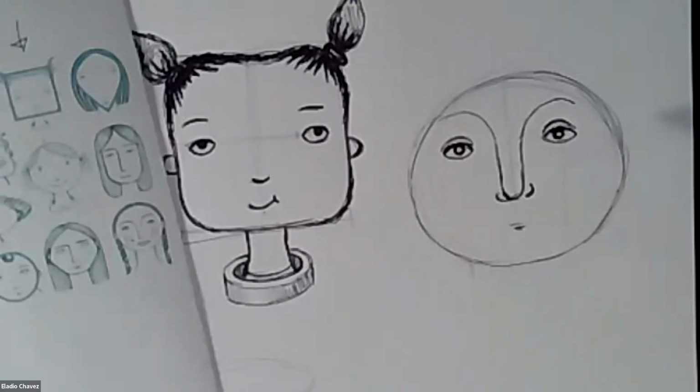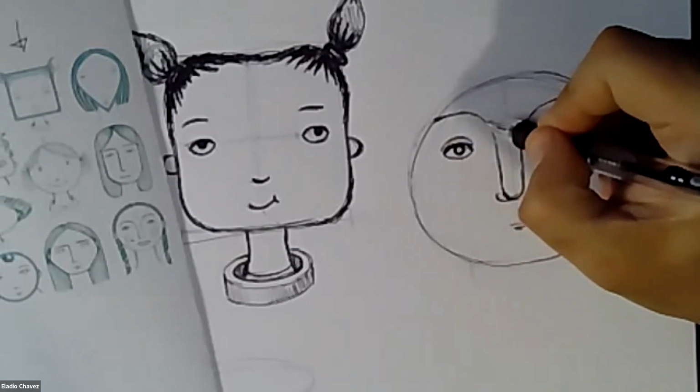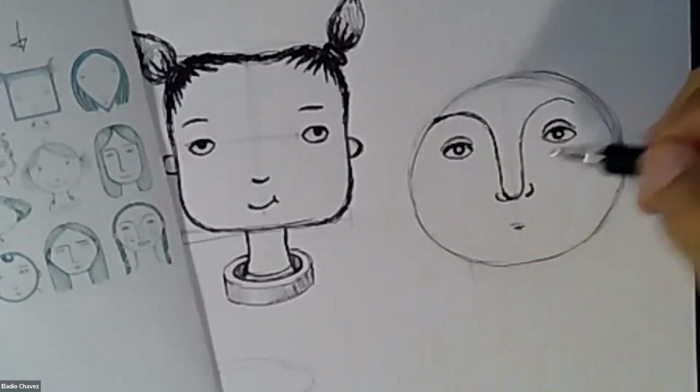There's an artist that would do this. I can't remember. I think Miro has a drawing that's similar to this, where the eyes, the eyebrows and the nose kind of attach together. Miro.